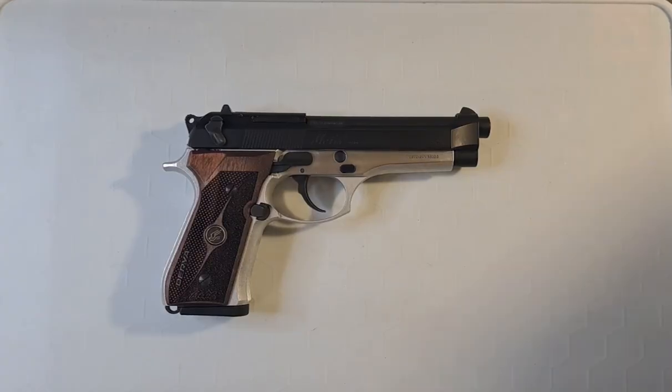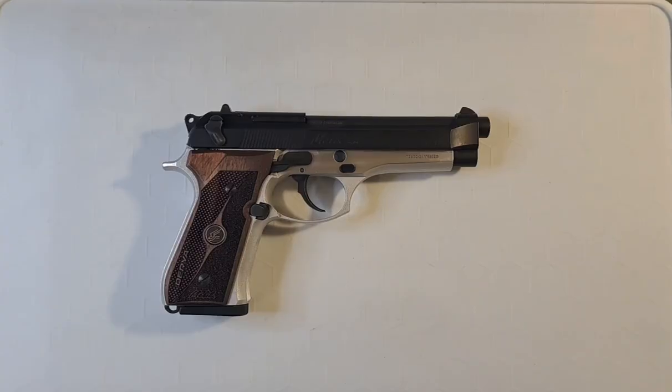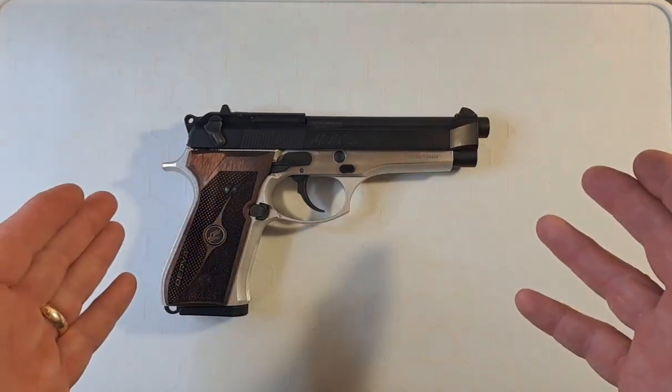In this video, I will demonstrate the proper disassembly and reassembly of your Melik pistol for maintenance. Please at all times wear eye protection and practice proper, safe firearm handling. That being said, we will clear the pistol.